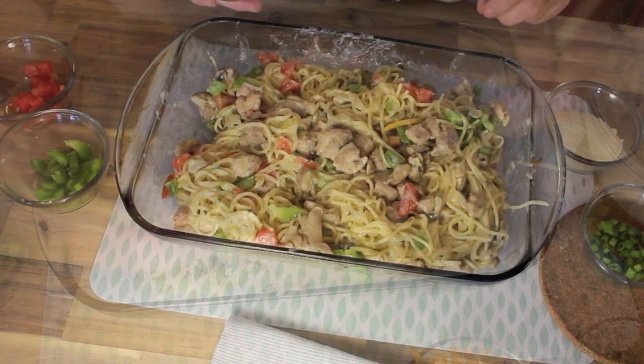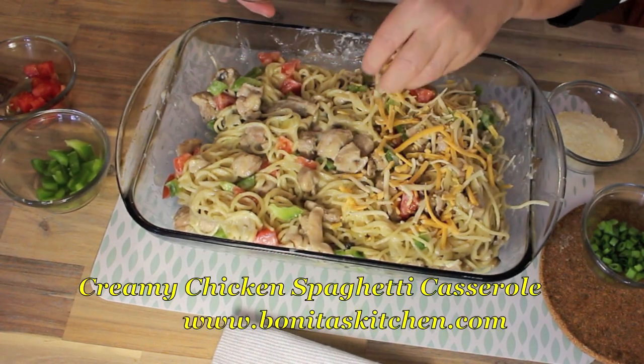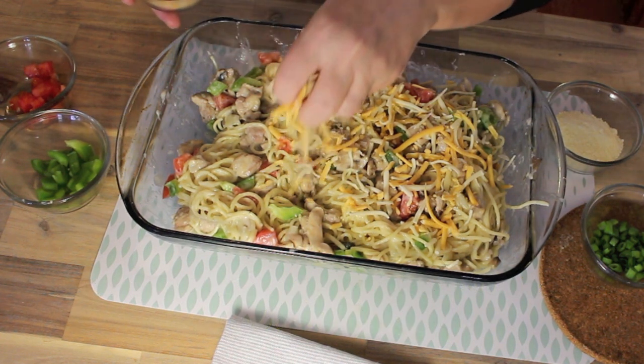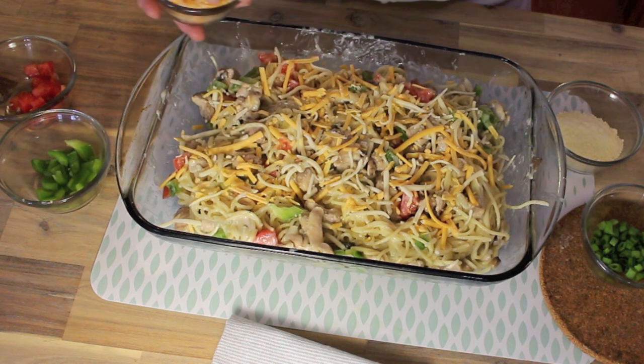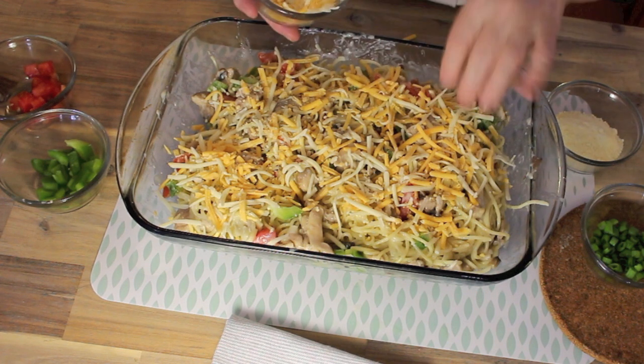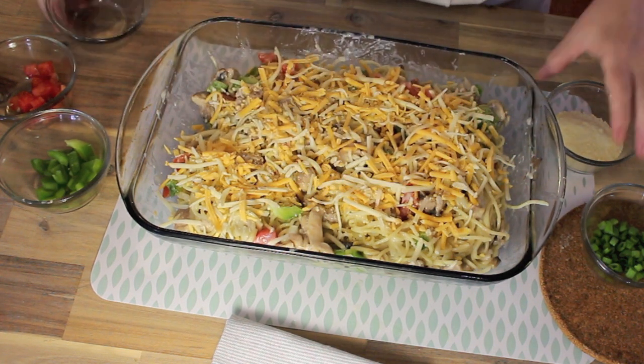Now I hope that we're making you hungry here today to make this, because after you make this casserole dish, you're going to say, okay, now this is it. We're having this at least once a week. So good. So I'm tossing over here shredded cheese. Now you use the shredded cheese that you and your family loves eating, because that's what it's about.